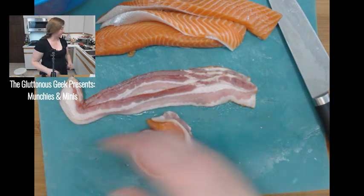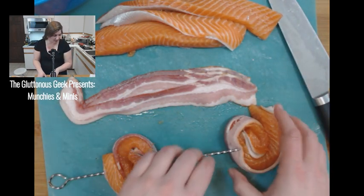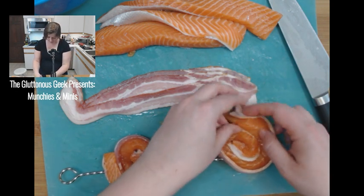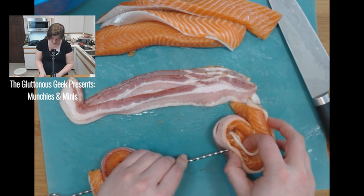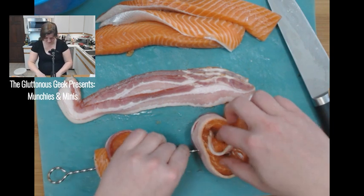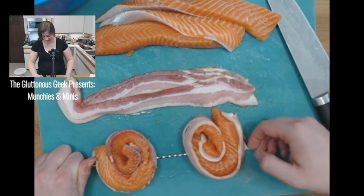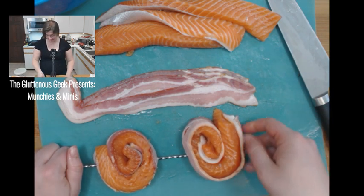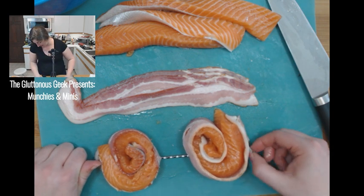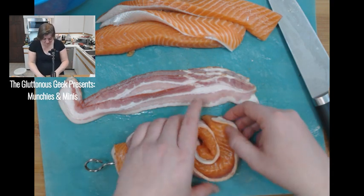So again, rolled it up. Actually, I'm going to see if I can fit that on my skewer, because I do have limited skewer space. So, once again, just going to stab that so it goes all the way through. This is why dexterity is your friend. Come on. Skin can be a bit thick. Actually, that's kind of pierced the side of the skin, but there we go.